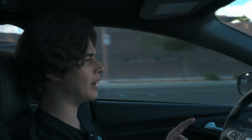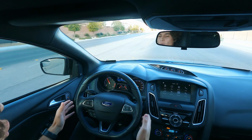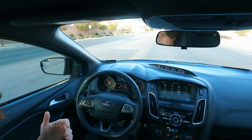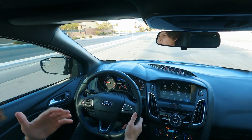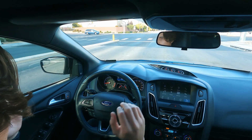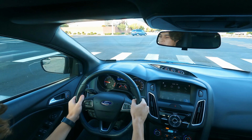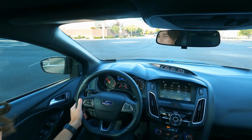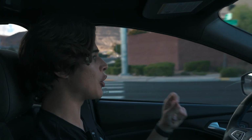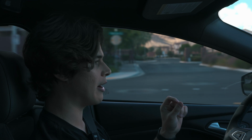I believe you can still get one in the R, but regardless, this formula of the turbocharged inline-4 hatchback with the 6-speed manual, it's dying. People are more going towards the automatics these days. People are more going towards just having the off-the-line speed, not having so much of the fun, which is what I crave in a car like this. And the Ford Focus RS put it together perfectly. It's such a shame that they don't sell this car here in America anymore.